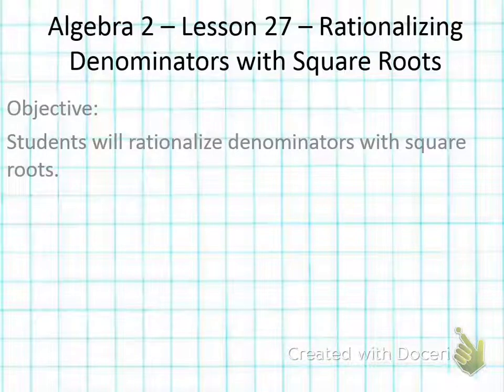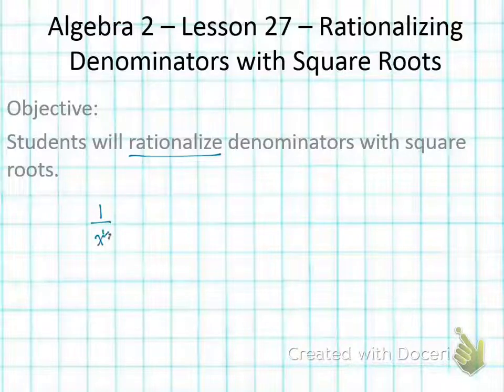Alright, here we go. Lesson 27, Rationalizing Denominators with Square Roots. Okay, I'm going to go quickly here for the sake of time. So, I taught you about this word, rationalize denominators. Rationalize means, in math, making the fraction actually a legitimate fraction. But I like to liken it to, you're not done with the problem, there's some loose ends you have to tie up, okay? So, we already talked about rationalizing denominators when we talked about fractional exponents.